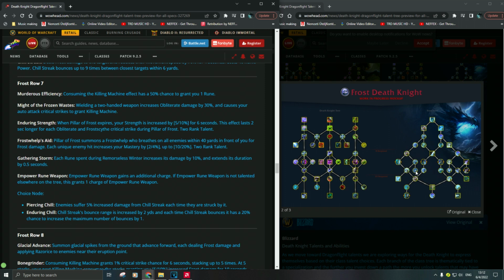Finally, I think Frost is going to be dealing a tiny bit more damage. So Enduring Strength: when Pillar of Frost expires, your strength is increased. This effect lasts 2 seconds longer for each Obliterate critical strike during Pillar of Frost. Okay. Then we have Frostwyrm's Fury, 8. Pillar of Frost summons a Frost Whelp, who breathes on all enemies within 40 yards in front of you for frost damage. Each unique enemy hit increases your mastery.